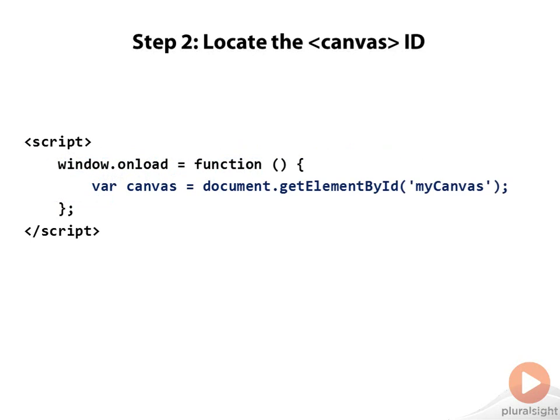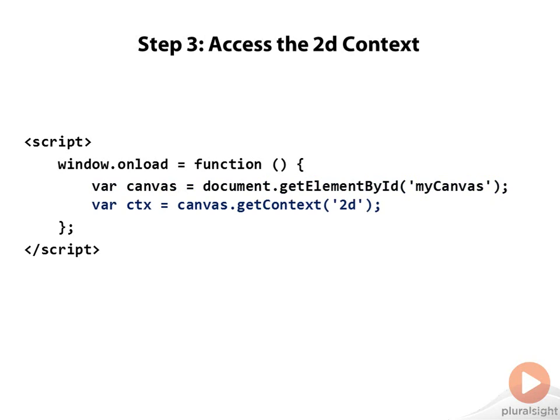With step two, we want to go ahead and locate the canvas ID. And in this example, I'm just using the standard window on load. Now, if you're using something like jQuery in the document ready, you could do the same type of thing, of course. But basically, once the DOM's been loaded, you'd be ready to find the canvas by ID and go ahead and work with it. Now, once we found that, we can then get to the context. And this is a special type of context called a 2D context. And at this point, that's all we have actually for the canvas.